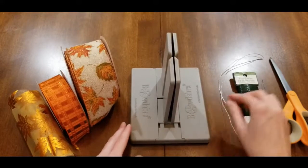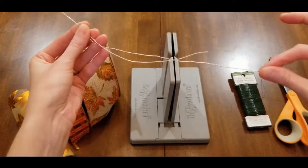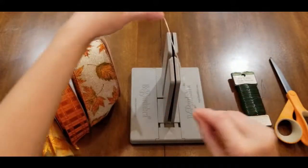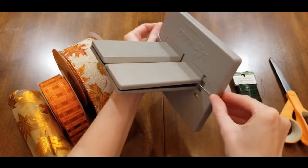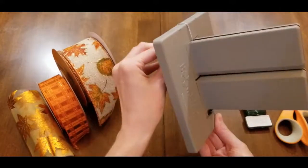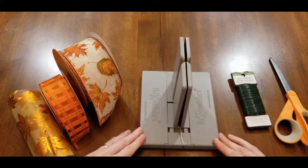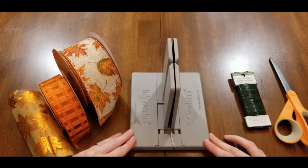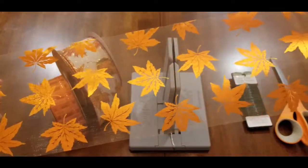So for the bow, I have a piece already cut of my bow wire folded in half. It has those cut ends and a loop end. I just want to load it down the center of the Bowdabra and tuck in those ends so that it secures that wire into place. So I want my bow to have multiple tails, and so I want to use the 3 different types of ribbon. So the first one is a 6-inch, and it's more of a kind of soft tulle material.